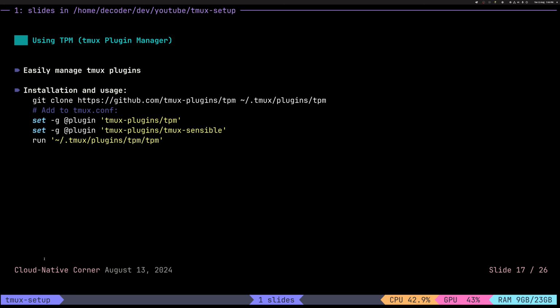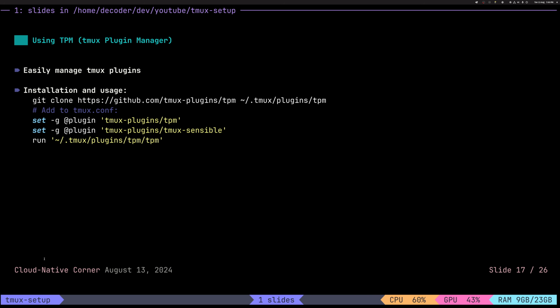I mentioned earlier we're going to talk briefly about the plugin manager. Tmux has its own plugin manager. It's called TPM, Tmux Plugin Manager, and very similar to NeoVim, you can have plugins and you can use them. I don't use a lot of plugins.